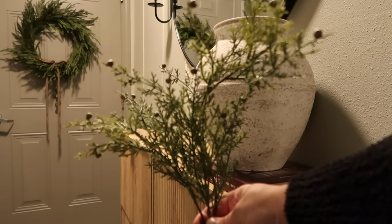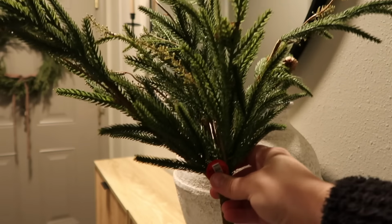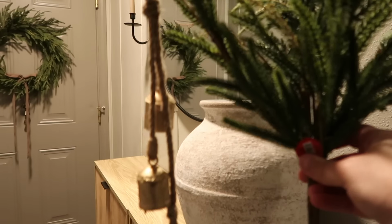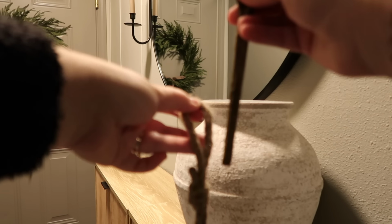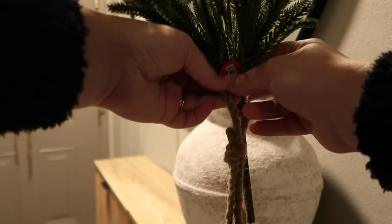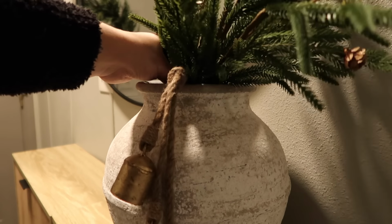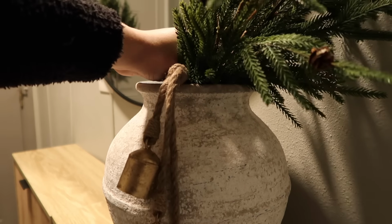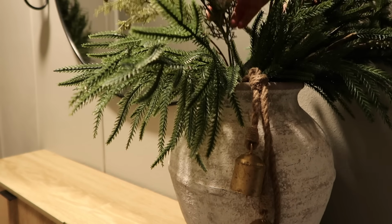So I am going to be placing this stem right here, and I'll be looping a bell right around it. I love to put bells on my vases for the holiday season. It just adds texture and it makes my vase look a little bit different and stand out just a little bit. So I'm gonna place it here, and then of course I'm gonna add my Timu stems. These are amazing, as well as my Hobby Lobby stems with the berries.